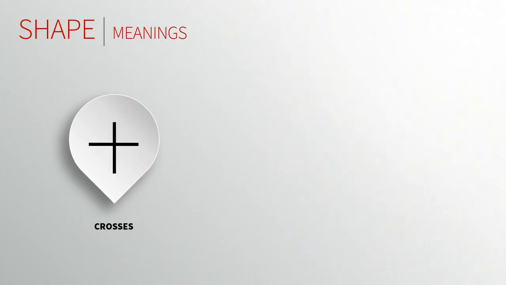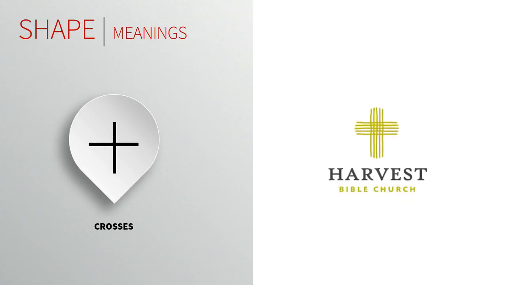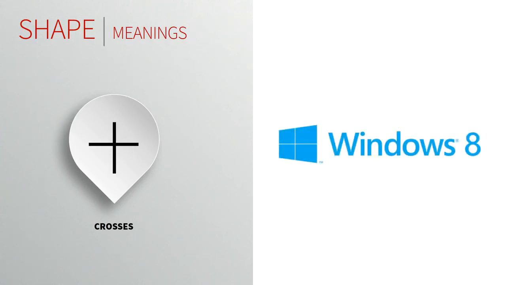Finally, crosses — very much symbolizing spirituality and healing. They're seen as a sort of divine meeting place. They can suggest transition, balance, and faith. We see them used a lot, even in Windows — while there are four squares in the Windows 8 logo, in the negative space there's also a cross, making it a meeting place of all their products. That's negative space — one of my passions in design. It's a whole subject in itself, and we look at it in much more detail in our advanced course. We'll also look at it briefly in our logo design lesson next week.